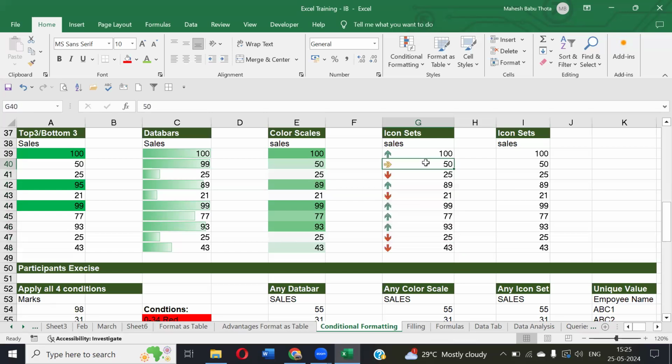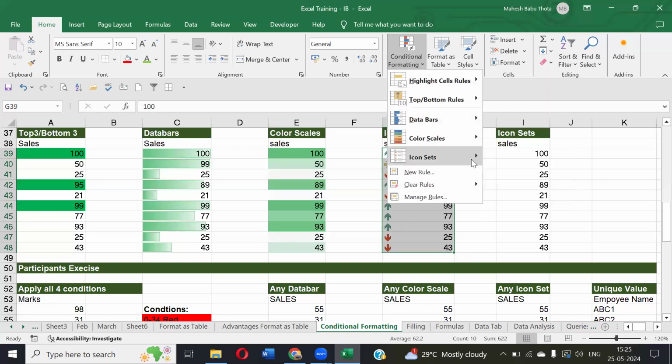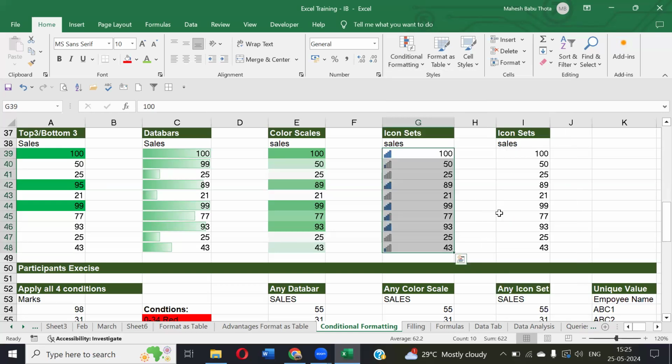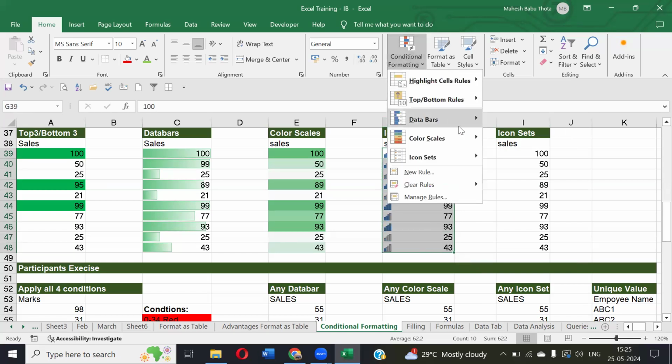Wherever it is the average value, I mean the mid value, that will be considered as a mid value, so this icon will show. If it is more than 50, it will show an upward green arrow. If it is less than 50, it will show the arrow towards down with the red color. And if you want, you can change these icons also. Maybe if I don't want those icons, I'll use these cell tower signals. Can you see this? 100 is a complete signal. 50 has only one point. This is 86. Can you see this? This also we can choose. You can have different icons as well here.